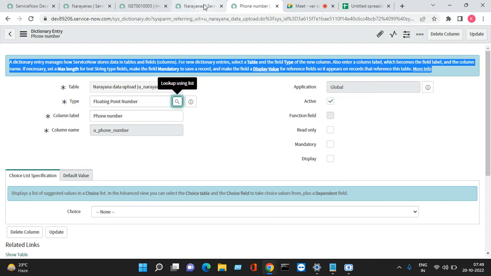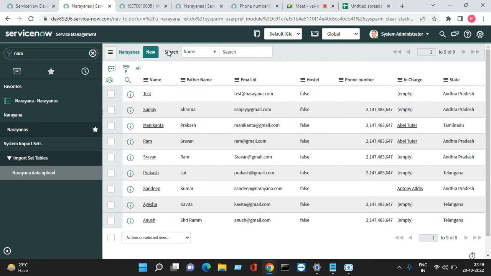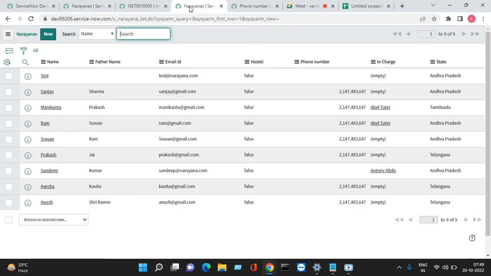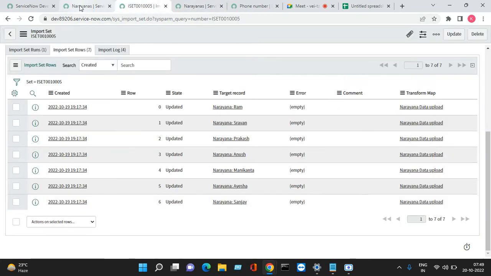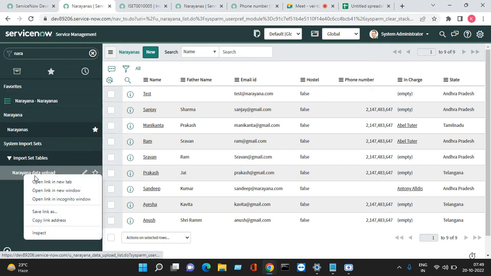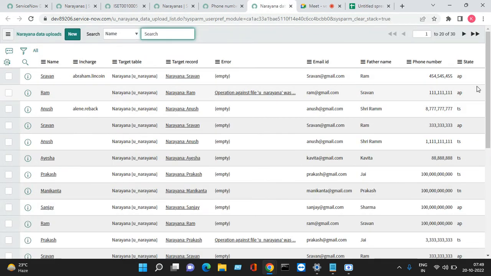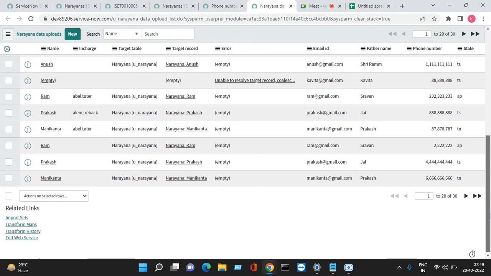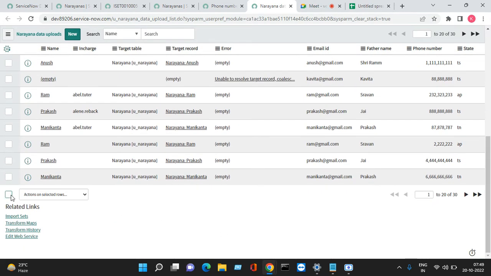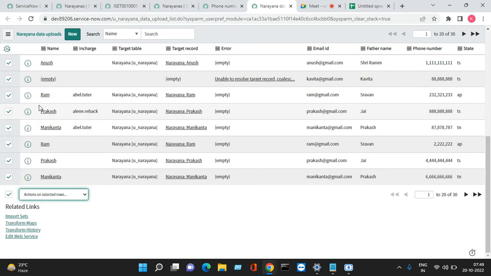I don't think we can change it. Okay, it's a field type issue. So luckily we got an issue. If any data exists, we cannot change the field type, so I'm going to delete this data.